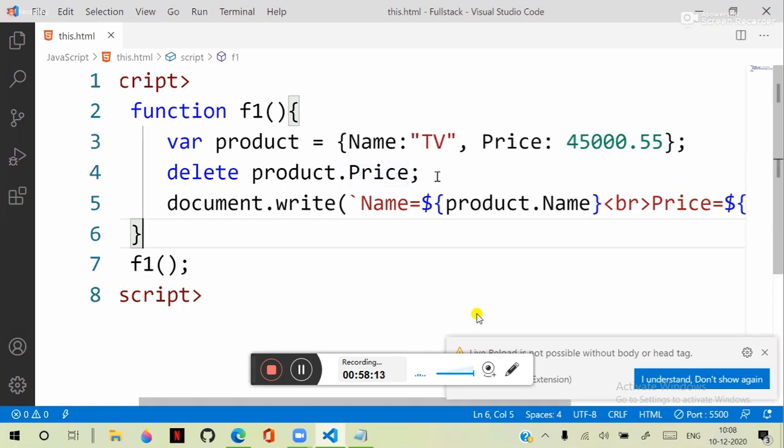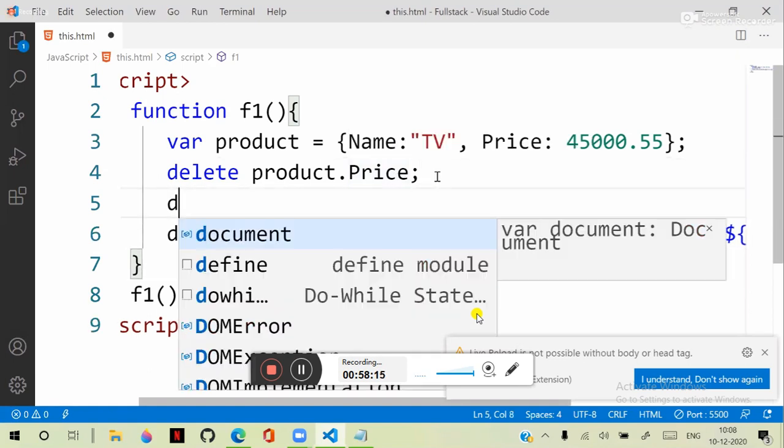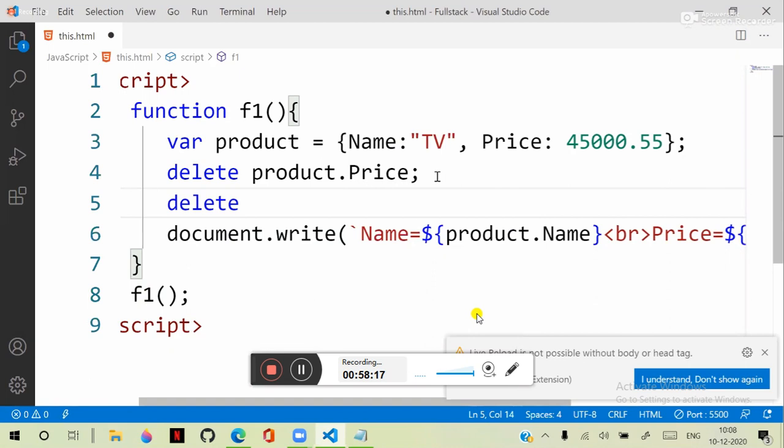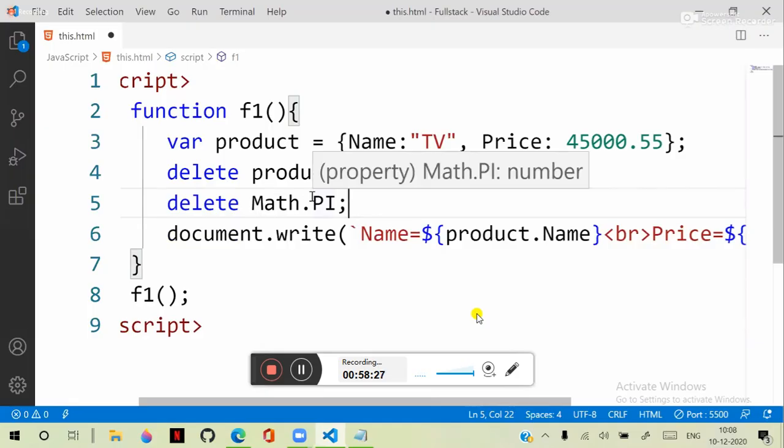You cannot delete properties of built-in objects. For example, if I say delete Math.PI, it is a property, but you can't delete it. Why? Because it is a built-in property of a built-in object. Only the properties that you created, you can delete, because all the built-in properties of built-in objects are read-only.